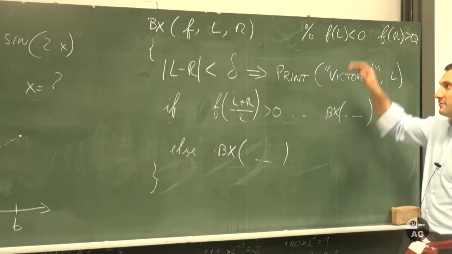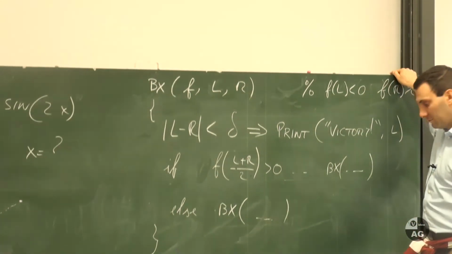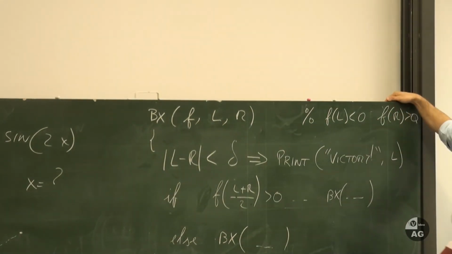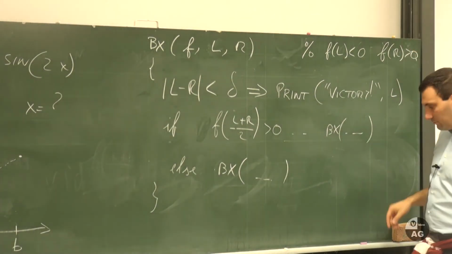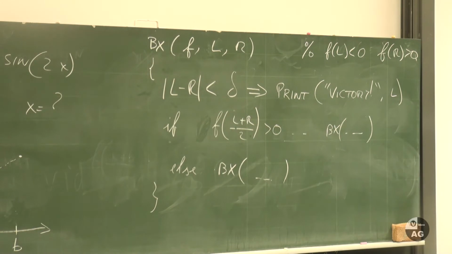Yes, because if you have large L and R, their difference is on a different scale than if they were smaller. So the smallest delta for big L and R is larger. Okay. Depends on the scale. Yes. I would say something similar, like if L plus R divided by 2 is L or R again, then it should be.